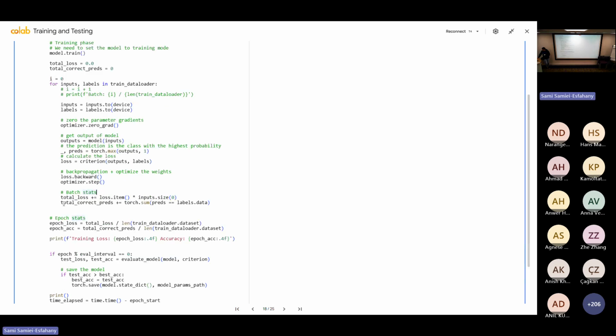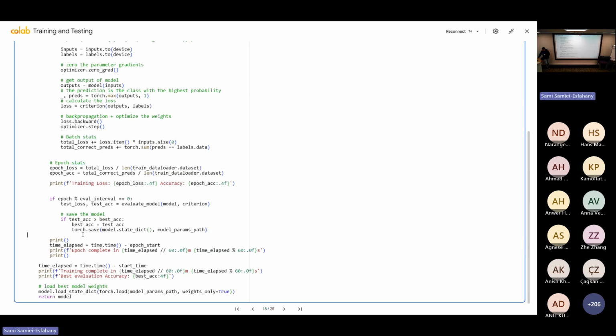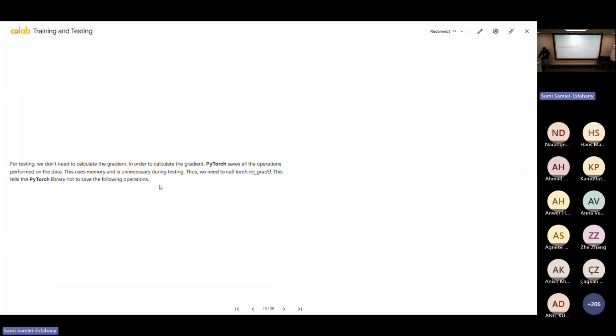This is to get some stats for the batch. Right. And that's pretty much the training. The testing is slightly different. We don't need to calculate the gradient for testing.